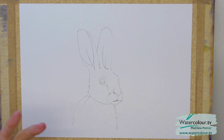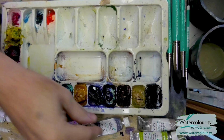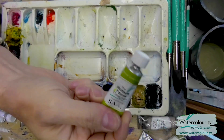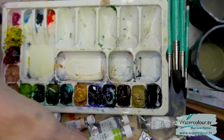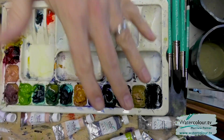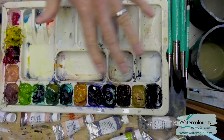So that's the sketch. Let's take a look at what's happening over on the palette. We've got all the colours squirted in. I've got 14 colours in total. These are my own brand of colours. You can see, for example, this green here is called Matthew Palmer's Natural Green Light. These are colours that I've designed with the SAA to replicate nature. They've been around about 15 years now.